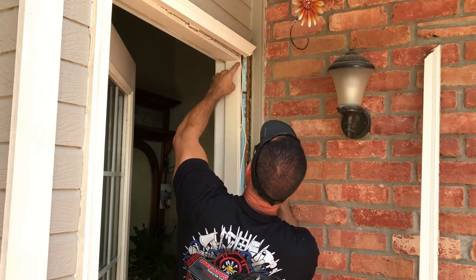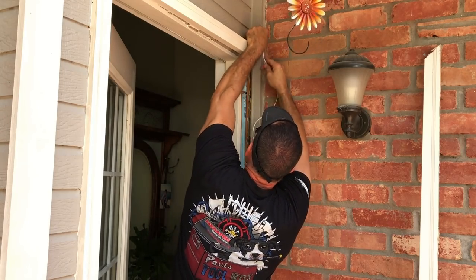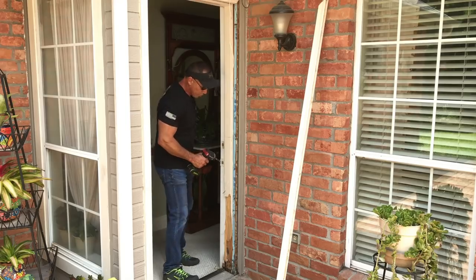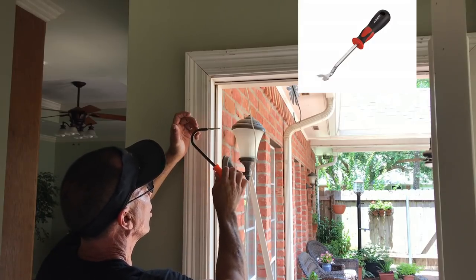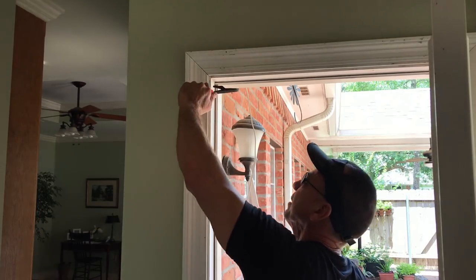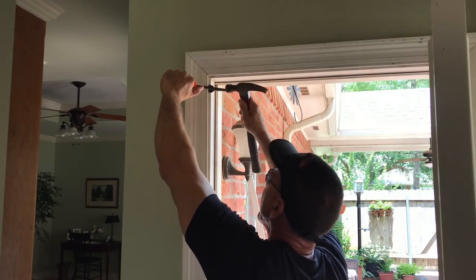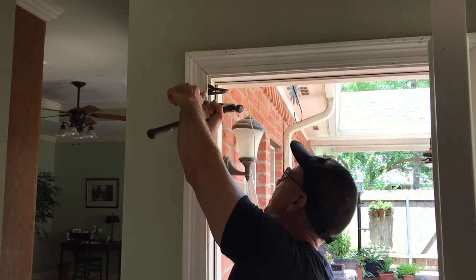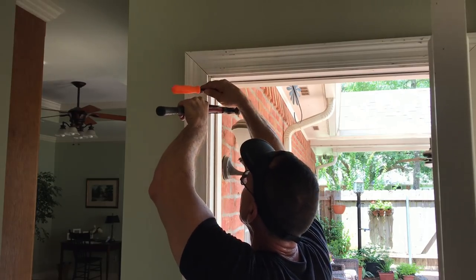I need to take that out right there without damaging it. So we're going to take this wire and tuck it up out of the way over here. We're going to need to take these strike plates off and get those out of the way. This is a tool for taking trim molding off of your car and it works great for things like this — you put it in and you can pop your clips off so I can get in little tight spots without causing much damage. Once I open it up a little bit, get my hammer in there, and slowly walk it out just like I did the other.